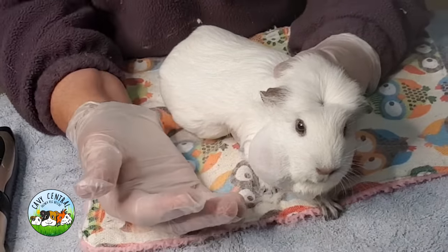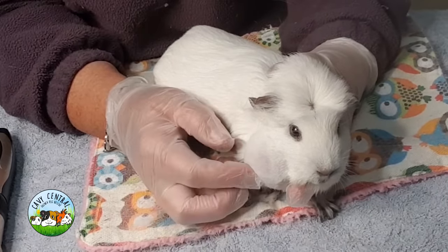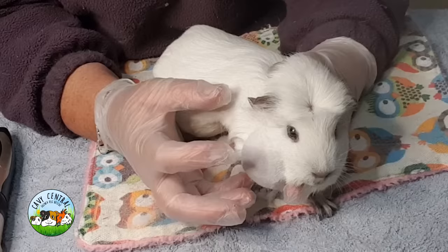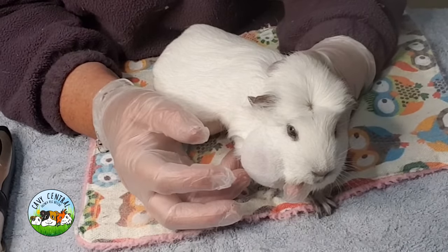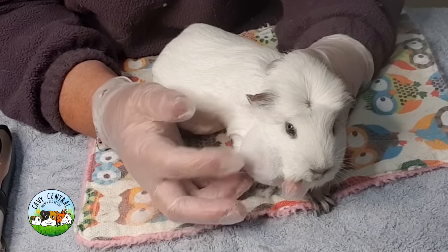Now, with any lumps in and around the face, there can be a number of causes. So, in this instance, it is an abscess, and there's a few telltale signs with this. Firstly, that it came up very, very quickly. Secondly, that it's very oval and perfect in shape, like a balloon being blown up. And thirdly, it bounces back when you touch it, so there's quite a bit of pressure of content in there.